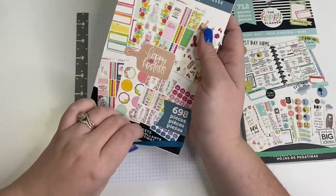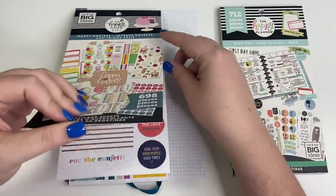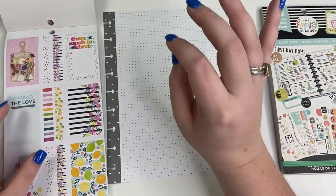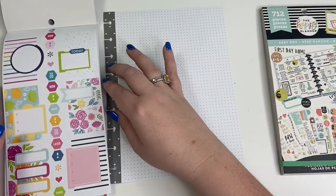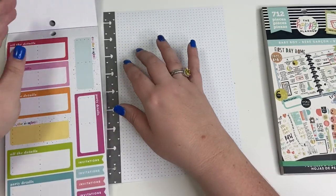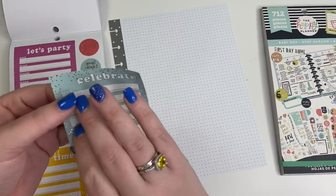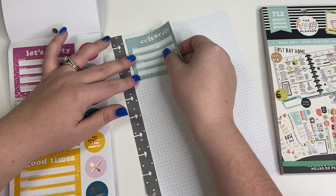So I decided to pull out the Happy Hostess sticker book as well as the Baby Boy sticker book, and I am going to make a baby shower planning page to help me get ready for this party. I am flipping through the Happy Hostess to remind myself of all the things. I'm going to start with this Celebrate sticker, because this will be a good reminder.